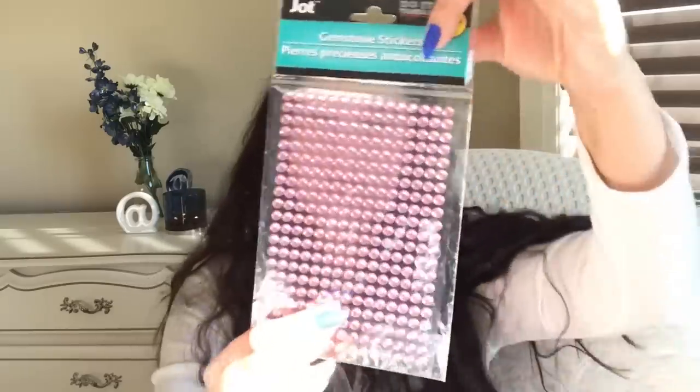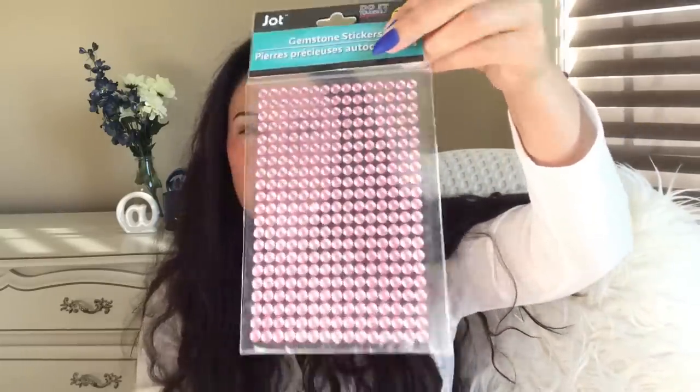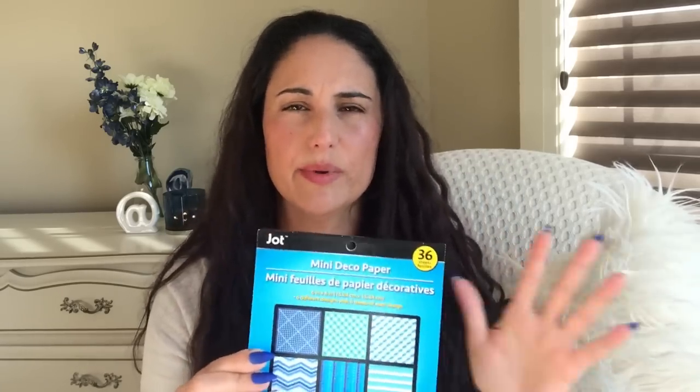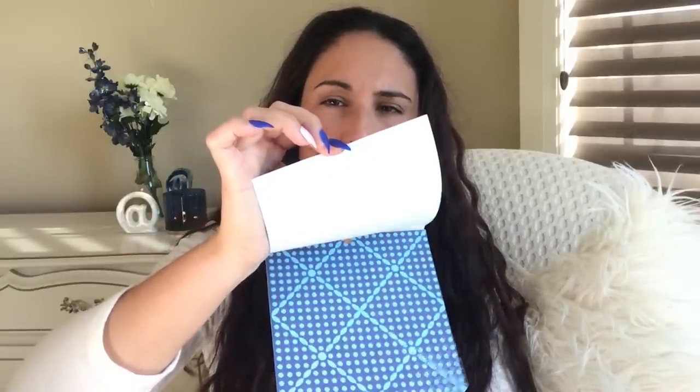Did you guys see me go through the stickers? They had a ton of new stickers. I got these little pink ones because I have the clear ones — they're really glittery and very pretty. They have a ton of new prints at Dollarama, so I probably should have held off on buying this one. But these are really pretty too — you can easily cut up any of these pages and turn them into pretty cards. You can cut out a cute balloon or a house for a housewarming gift card. They're great for pocket letters — very neutral prints. And they had the Jot ones in pinks, blues, purples, all the colors, plus some new journaling pages with thicker paper.